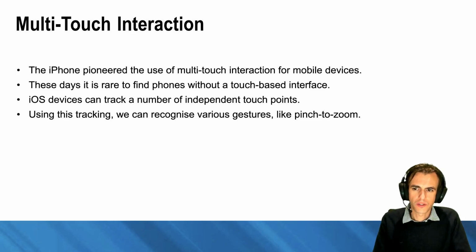Along with this tracking information, we can recognize various gestures like pinch to zoom, where the user touches 2 points and then brings those points close together, or touches in 2 places and makes those points further apart, or a swipe where a user taps on the screen, drags and lets go.